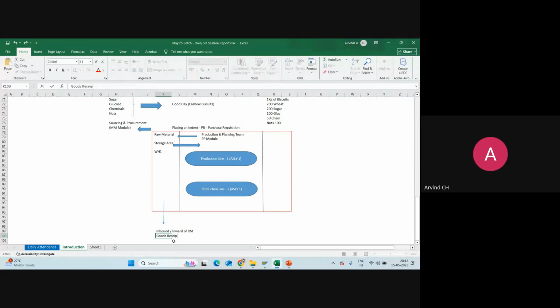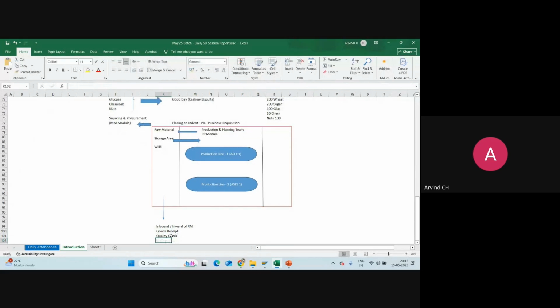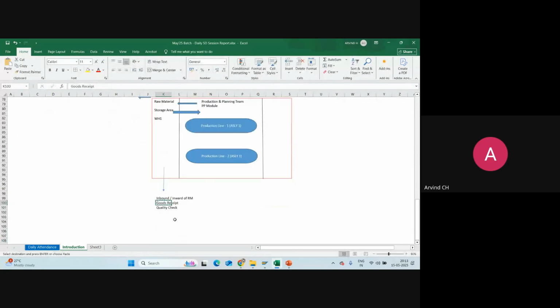Before goods received, there is a quality check, right? Quality check, then goods received, and then stock upload. Because once you do the goods received, stock will be uploaded into our stock in the warehouse.